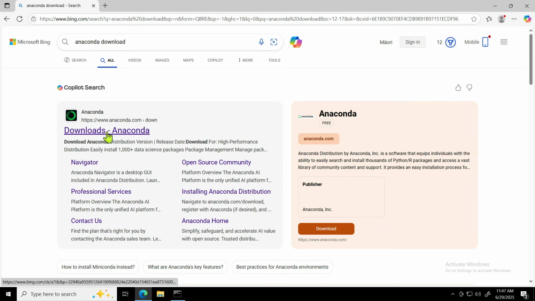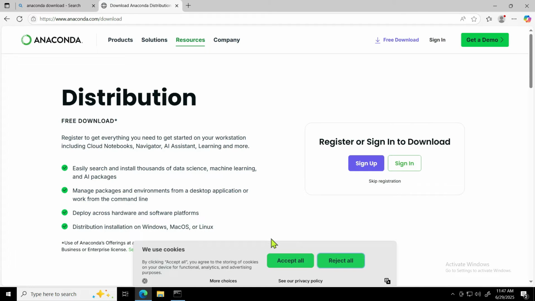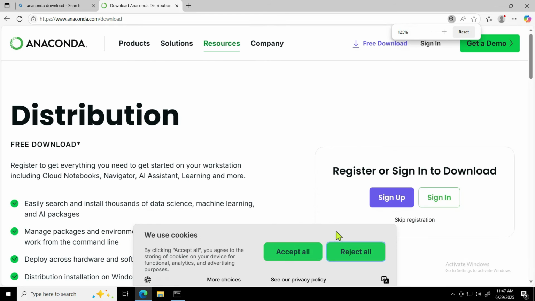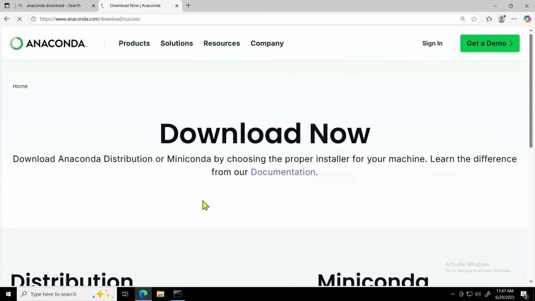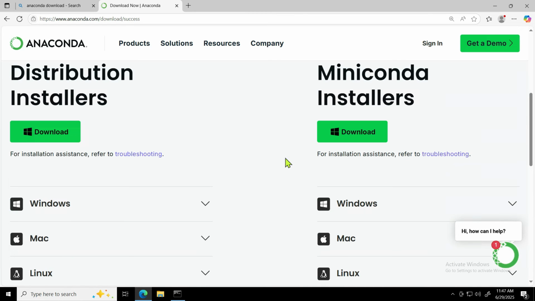So you can see that this link, just click this link, and you can skip the registration. So I will zoom in. So skip registration, and here you can see download now.